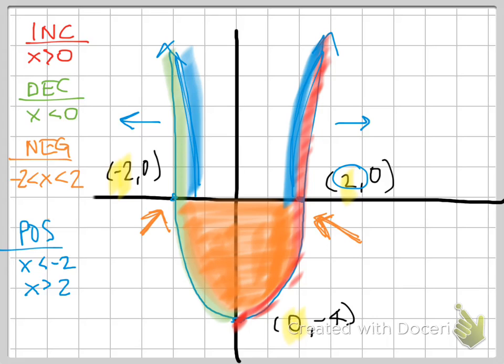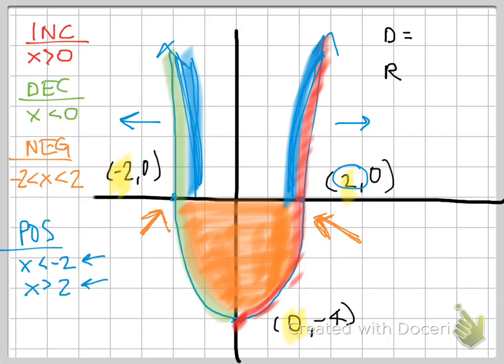I'll give you a tip. Usually with positives, especially with quadratics like this, you're going to have one less than sign and one greater than sign. Because normally you'll have 2 parts that are either positive or 2 parts that are negative. So when you have 2 parts like this, whether it's positive or negative, you're going to have one less than, one greater than sign. Alright, and last but not least, let's talk about domain.